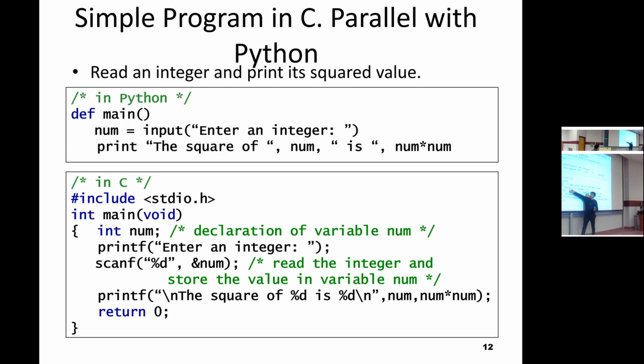Well, let's go through this. I define num here, but I didn't give it a value, right? Assume I initialize it with 0. So the num value here is 0. Then later on for the scanf, the user inputs 10. After this line, what would be the value of num? Or what is the value that I want num to hold? 10. Because I want num to read whatever is on the screen. So I want to overwrite num. This is the reason for this and thing.